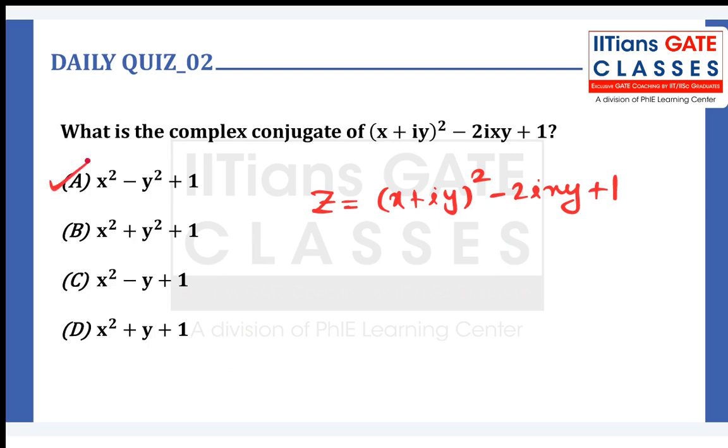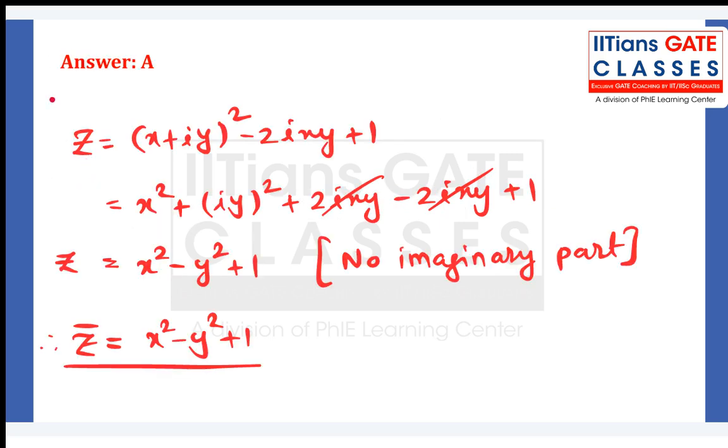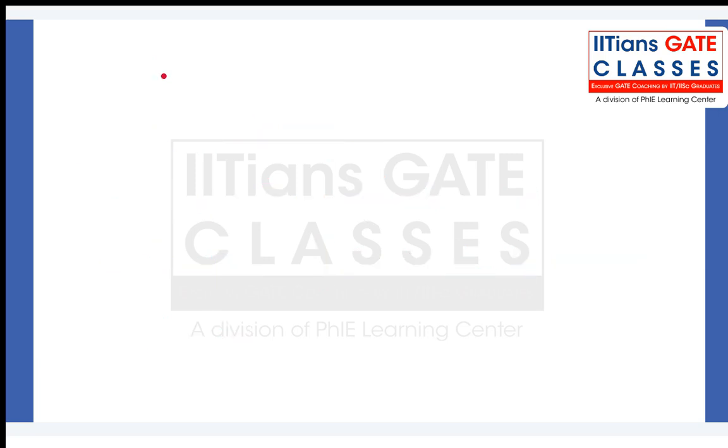Okay, yeah, and this is also as per your answer key. So in this question, I think most of the students will do the expansion of the square bracket and solve this, but some of you might get confused in this conjugate part. So your definition or your concept should be clear. If it is clear, then you can do all these questions quite easily. Okay, so let's move on.